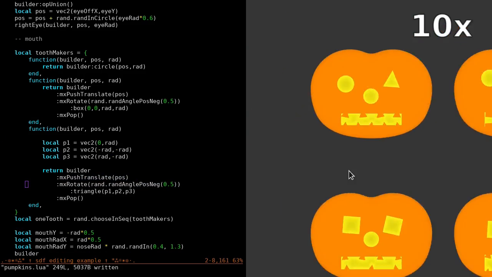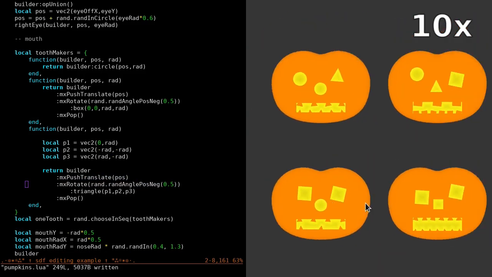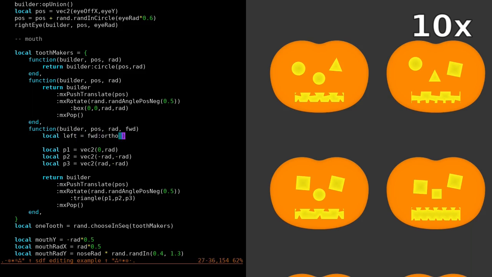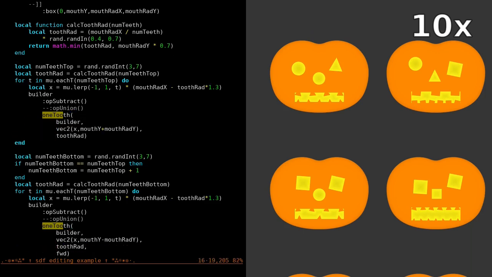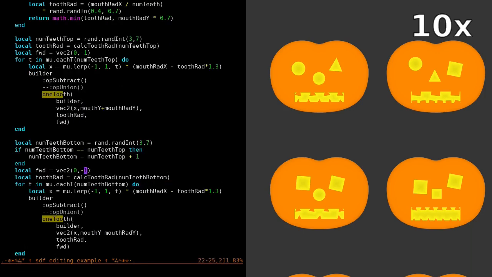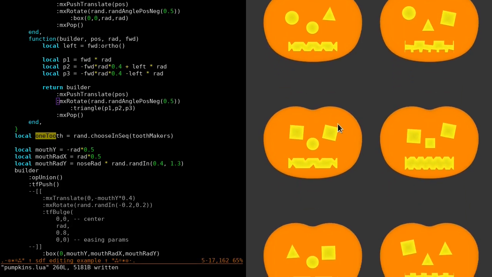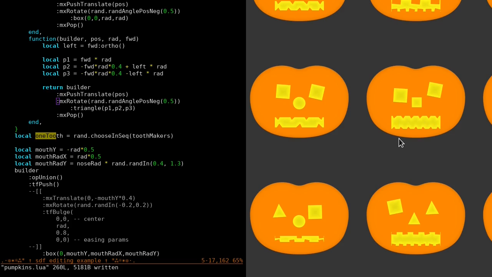And lastly, I add triangles, and they have a little bit of an issue because they're always pointing upwards, so the top teeth have squared off bottoms, and the bottom teeth are pointy, but I want them both to be pointy. So I have to add an extra parameter that gets passed into the tooth function to say basically which direction is the pointy direction, which I call forward. And so then the other coordinates are based on which direction that is. So it can be dynamic, and that fixes that. And some more small adjustments for the teeth. So there's some pointy teeth. There's a bunch of pointy teeth.